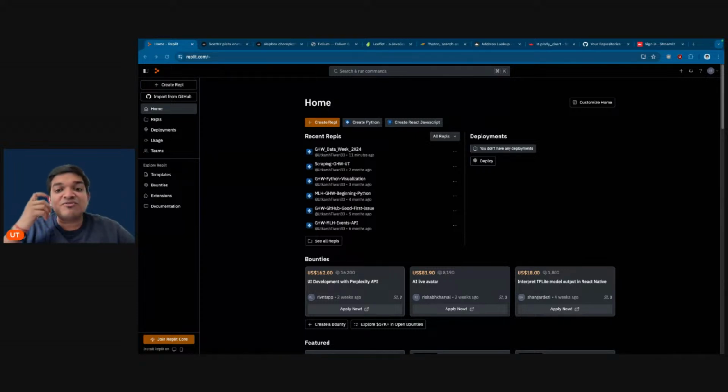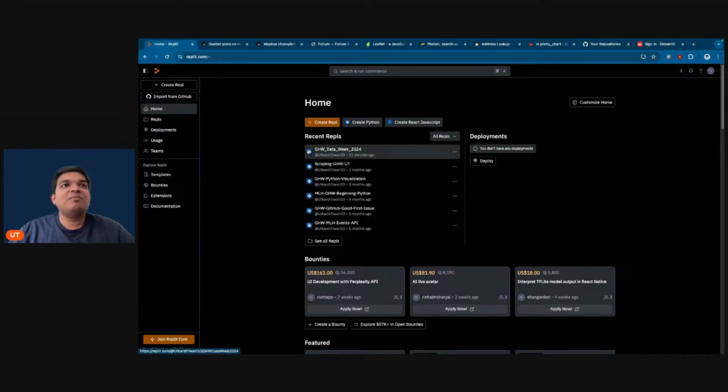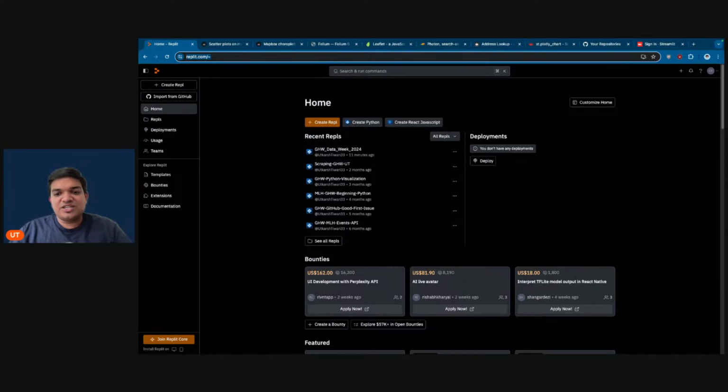Now, a couple of links before we get started. Actually, let me go back to what we had first. Number one, I had asked you all to create an account on Replit. I hope you have an account and have been following along till now. If you haven't, let me quickly go over the recap. Create an account on replit.com, which is right here. The link goes in the chat.